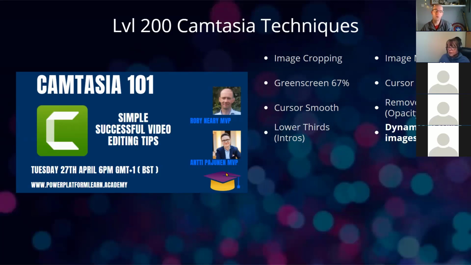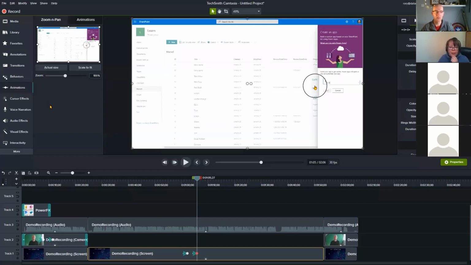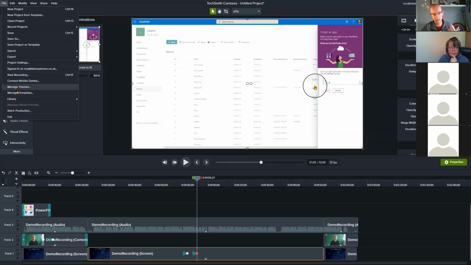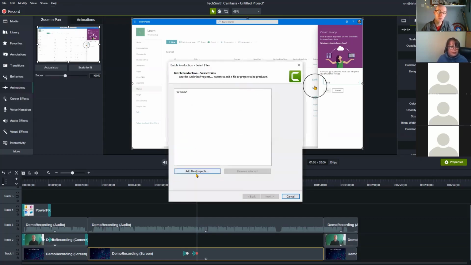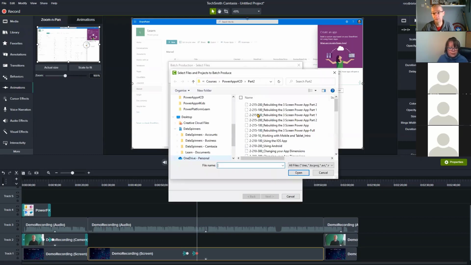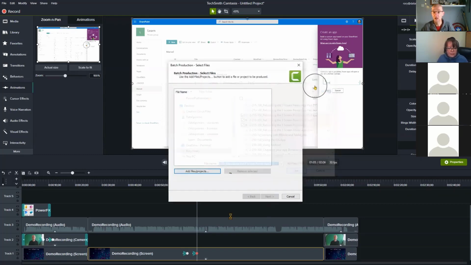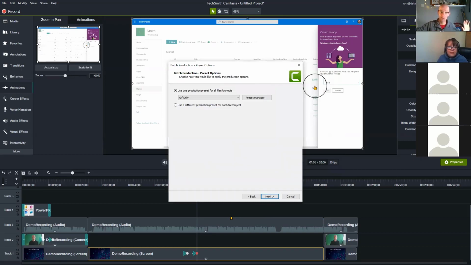I'm going to show you one more thing. When you finally have the ability to make your recordings, this is what you do. In order to go away and make lots of pre-produced recordings at the same time, you add more than one file in here. So you go 1, 2, 3, and you go open. And then when you go next, it will basically rack up a load. I don't know why it's doing this. It's GIF only. I did a GIF recently. That's the Camtasia course. And then you go next.